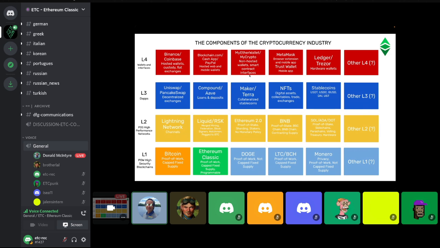And then you have these services, which are websites, My Ether Wallet and My Crypto, where you construct the transaction there, and then you enter the private key in some way or another. You can just copy paste it, which is not very secure, or you can use your Ledger connected to My Ether Wallet and process the transaction.